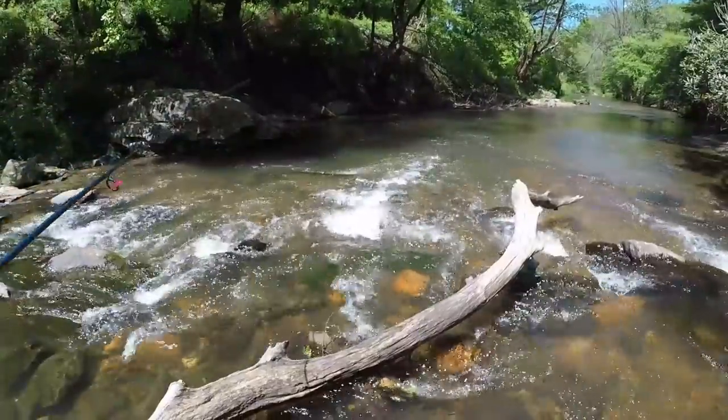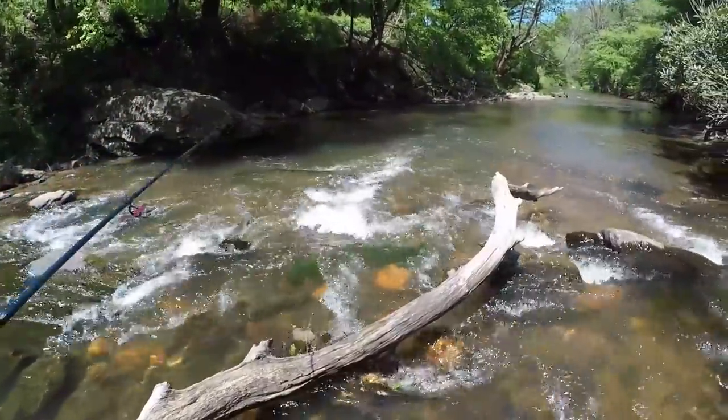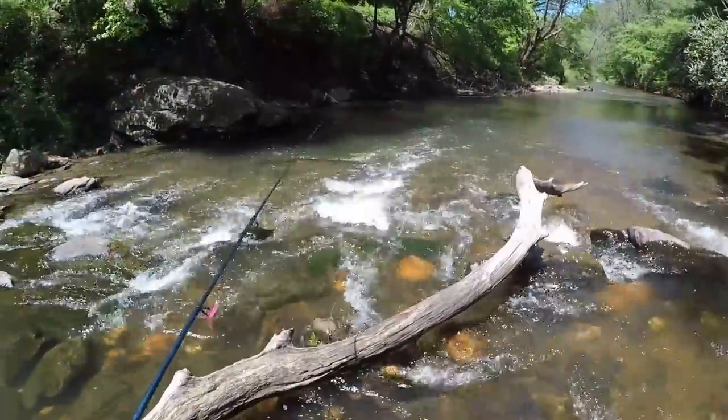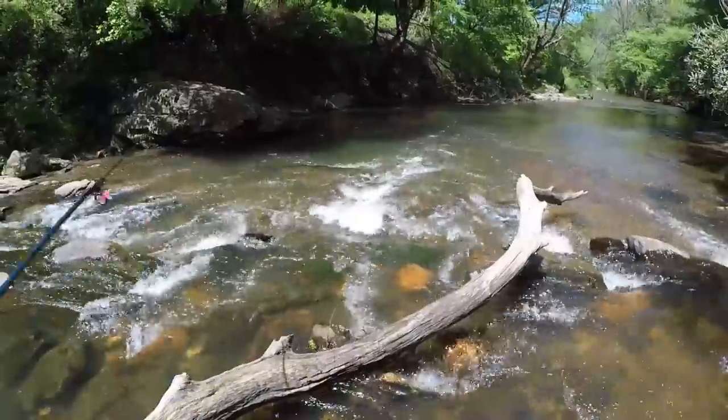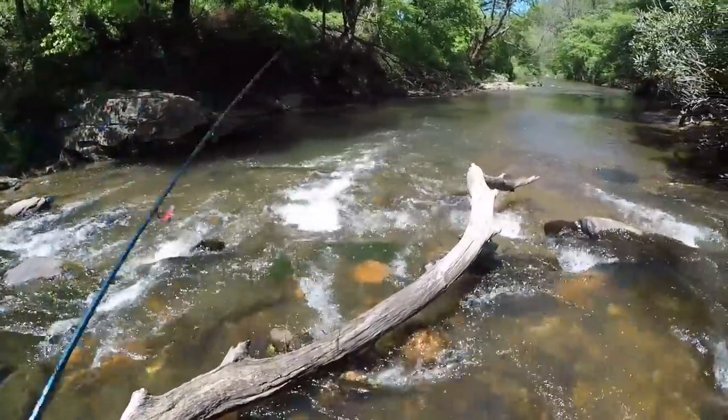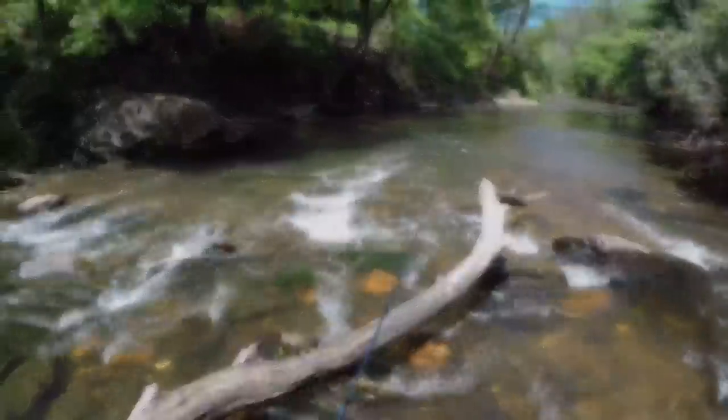I'd like to look down and see if I can do a little bit of sight fishing on these fish, jig it right past them, but we did get a couple strikes. Now, it could just be some creek chubs or some big panfish, but I don't want to risk it. I want to go on ahead and head over there, walk up the road, slide right on down on that rock, and just see what happens. So let's go on ahead and head over there now.